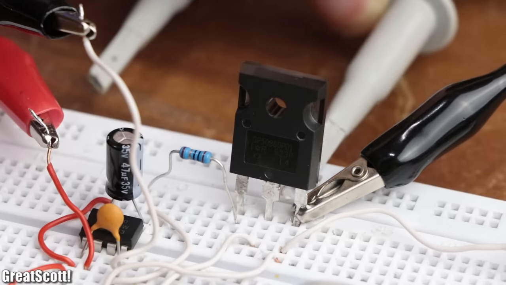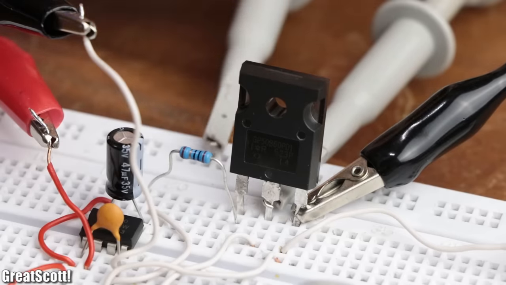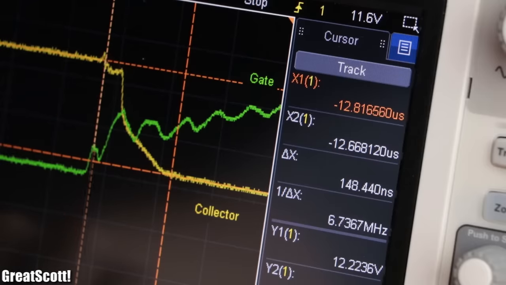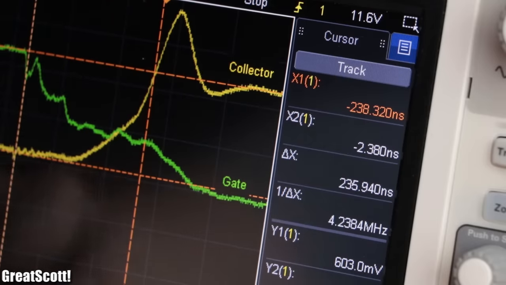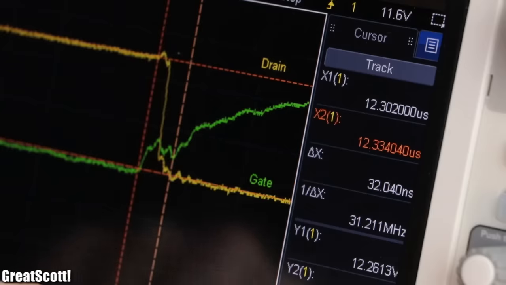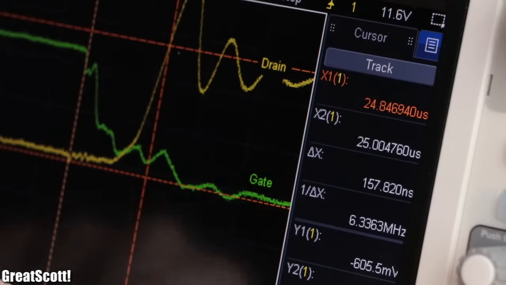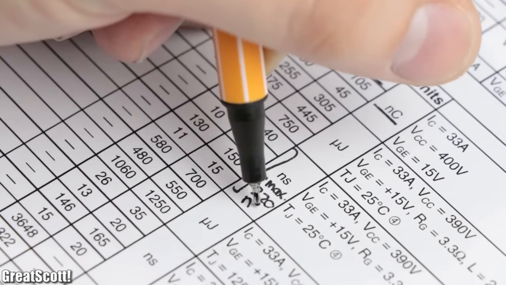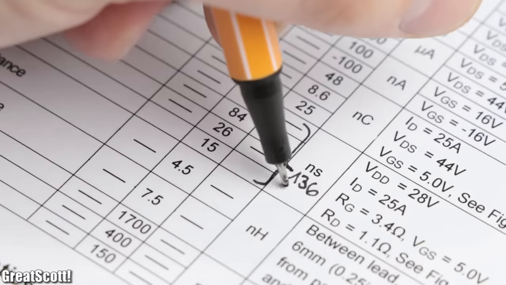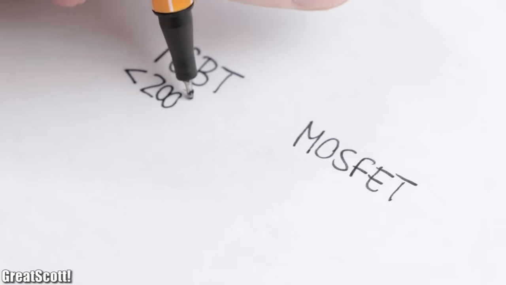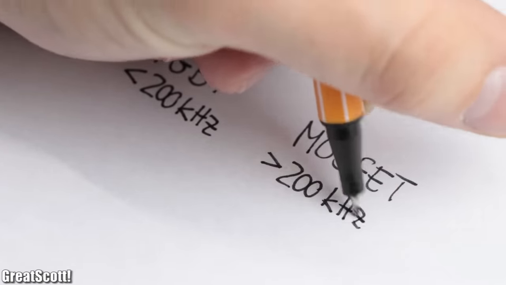And speaking of turn on slash turn off times, if we compare the delay and rise slash fall times of the IGBT, which is around 145 nanoseconds and 240 nanoseconds, with the times of the generic MOSFET, which is around 32 nanoseconds and 160 nanoseconds, we can see that the MOSFET switches faster. This fact is also confirmed by the stated times in the datasheet of the transistors. And in conclusion that means that IGBTs are utilized for applications beneath 200 kHz and MOSFETs for everything above.